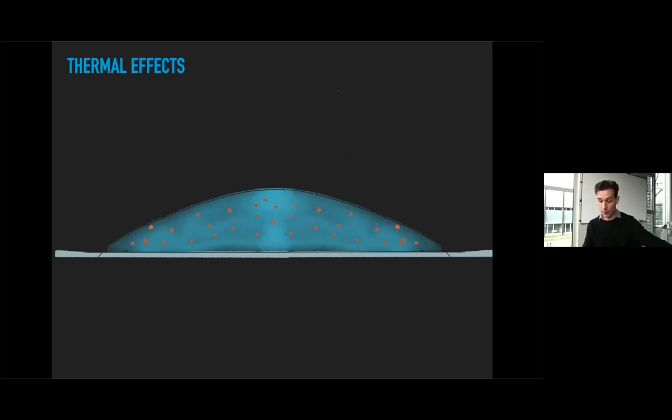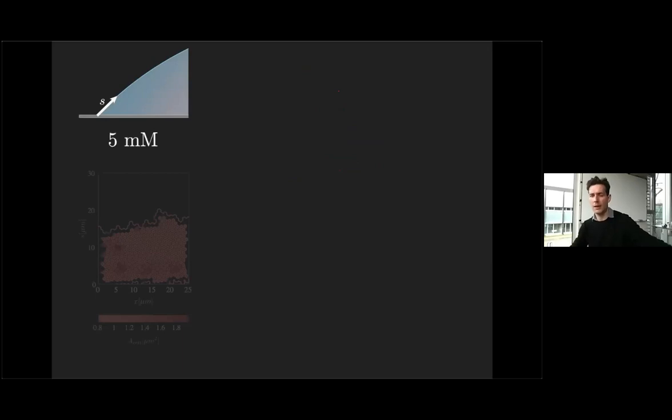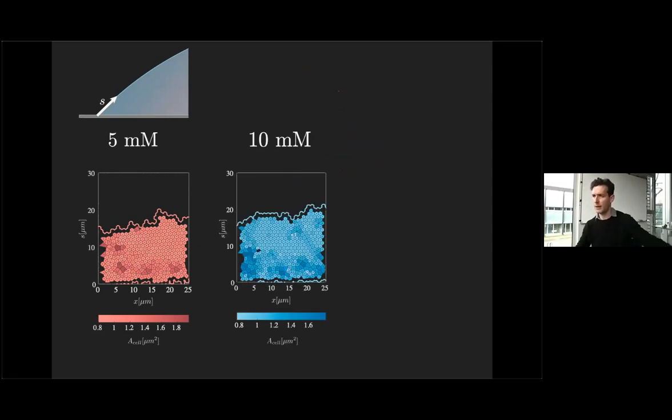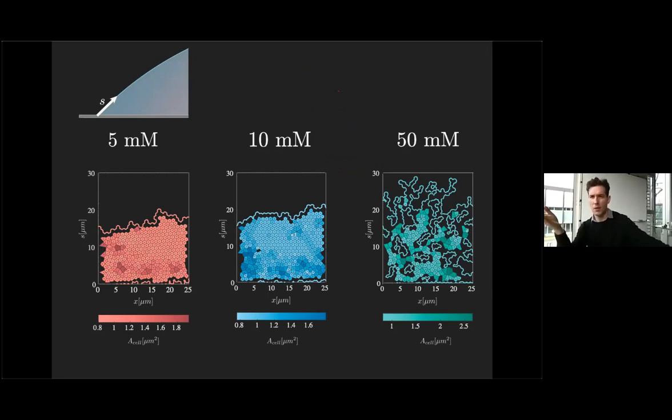The second question, sure. What we believe is that it is the way the salt changes the interaction that dominates this type of patterns. On the one hand, you have the increase in velocity of the flow, but this increase in velocity is not significant enough to explain these patterns. So I think I can conclude directly that this pattern is caused by the interaction of the particles with each other.